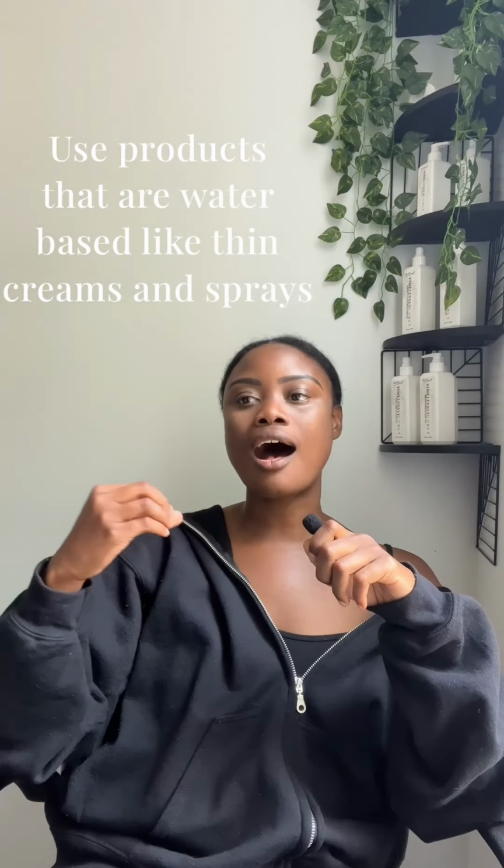So when you look for lightweight products, the easiest way to think about it is products that have more water in them, right? That's because water has lighter molecules, and it actually can go into the hair. So you want to use products that are cream based, with water being the first ingredient, and also spritzes and sprays. Those are lightweight. Those are great for fine hair because it's not going to just slather on top. It's going to literally penetrate and go into the hair and do what it needs to do. So you want to make sure that you are opting for lightweight products when it comes to fine curly hair.